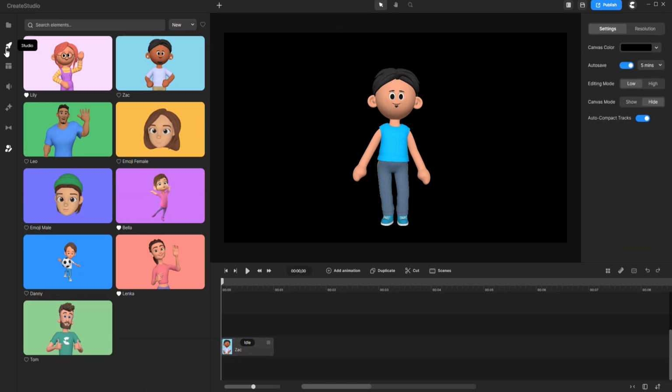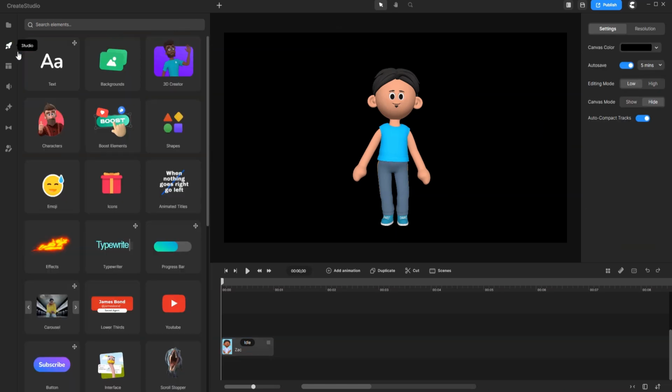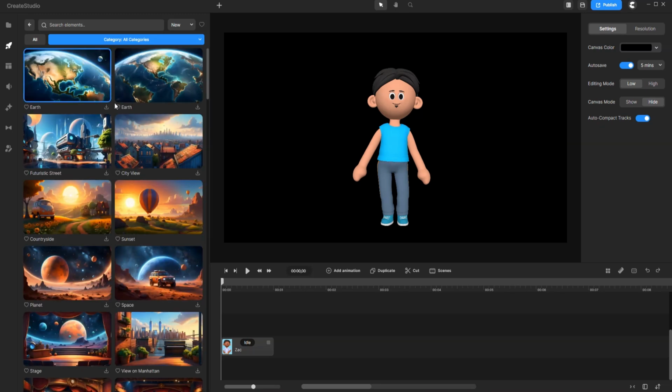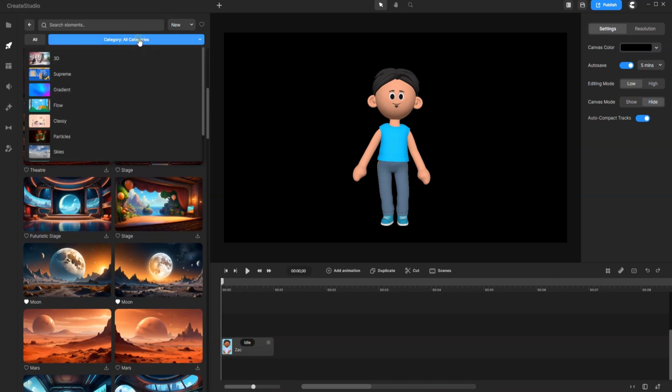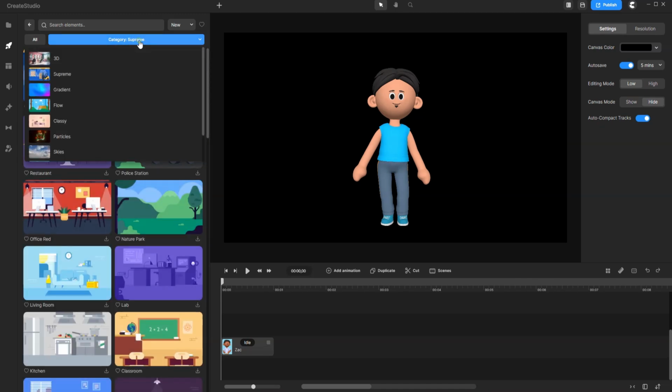Next, let's add a background. Click on the Studio menu, then select Backgrounds, and you'll see a wide range of 2D and 3D backgrounds available.